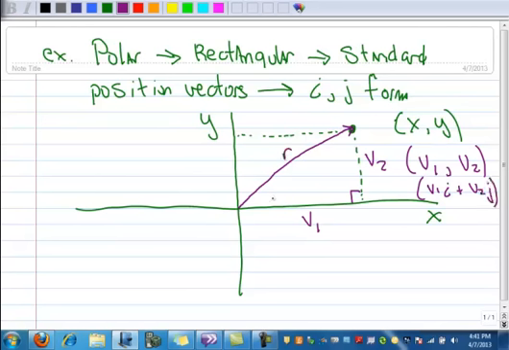And then if I label this R and this theta, remember we call it theta hat when we do our standard position vectors, but I'm just going to call it theta right here. Then I could say it also has coordinates of R and theta. So there's all different ways to describe the coordinates of this point right here. So you already know how to go from rectangular to vectors and IJ, and you know how to go from vectors and IJ back to rectangular. And now we're just going to add the polar piece right on here.